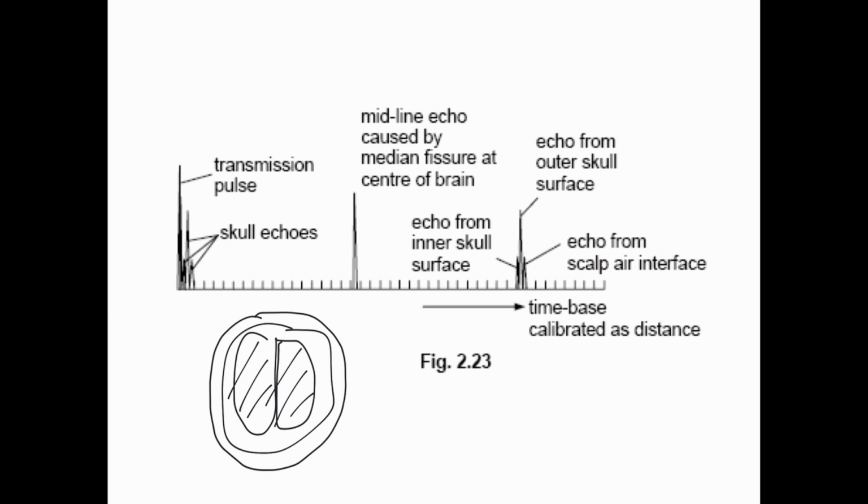Now, how is your A scan used to give you information? Because we don't see any pictures right now. It doesn't even look remotely like a brain. If, let's say, the person has a growth within the brain, you will see additional peaks, because the ultrasound will have to enter and come out. So you will have two peaks, one when it enters and one when it leaves, because this will be a boundary. Understand? So depending on what the medium is here, it will give you different amplitudes.